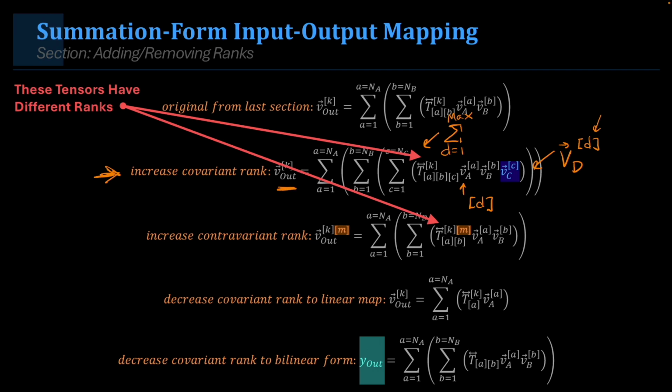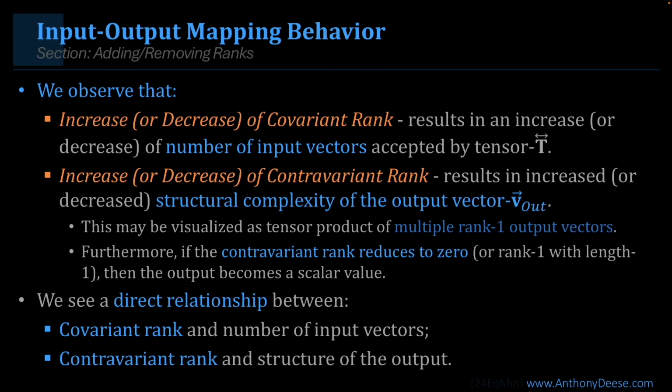That would not change. And similarly, we could look at what happens if we add an additional contravariant rank here. We would have another index, P. We would have also another superscript index P for the tensor, and that's pretty much it. The number of inputs wouldn't change. So I think that those are enough examples.